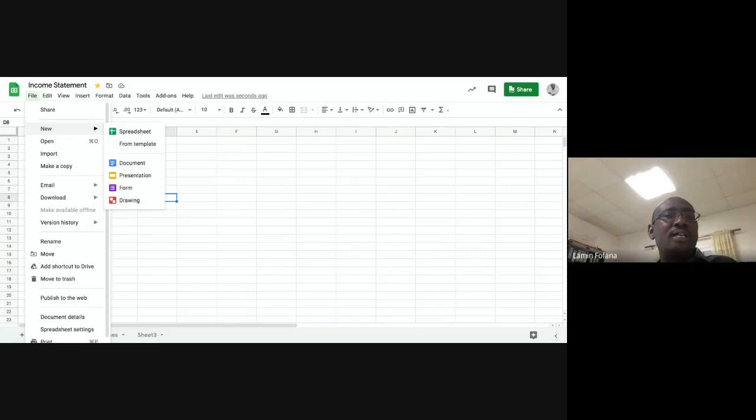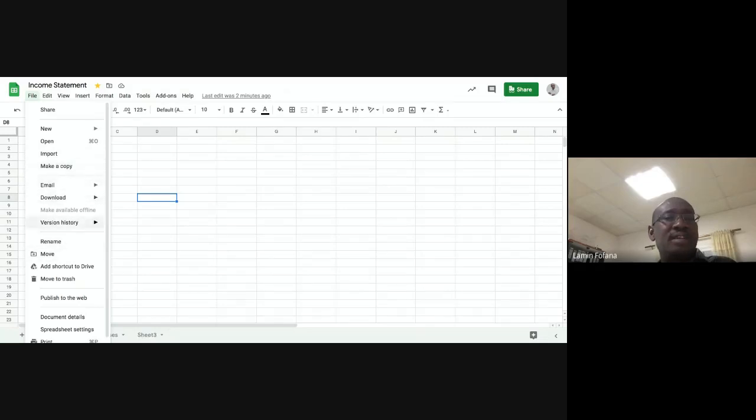You could create a new file, and the good thing is, unlike Excel, where you can only create a new Excel file when you are on the Excel app, here you can be on any file, and then you can create and look at a new one. You can create a spreadsheet here. You could create a Word document, a document here. You could do a presentation. You could do a form. You could do a drawing. So it's really flexible. You can see all the capabilities.